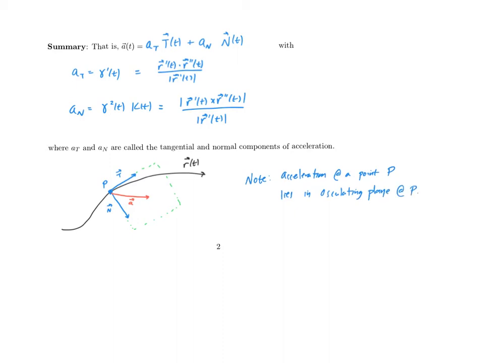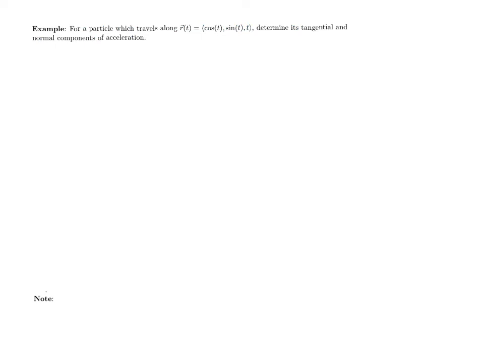Which finishes up the first part of this video, coming up with this way of viewing the acceleration vector. For the next part of the video, I want to look at one example, calculating out these quantities, and then finish by giving a physical interpretation that I think we can all relate to. Now for a common example.